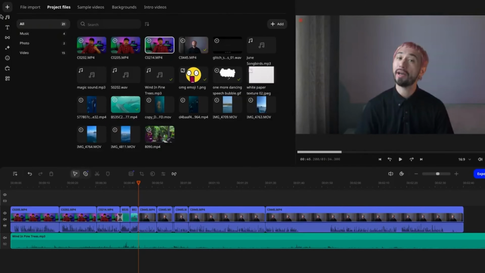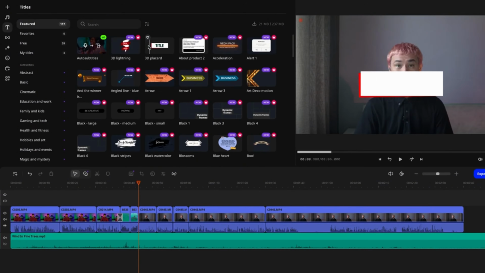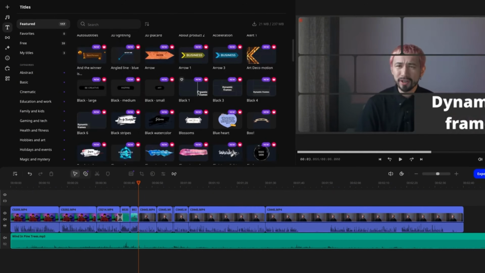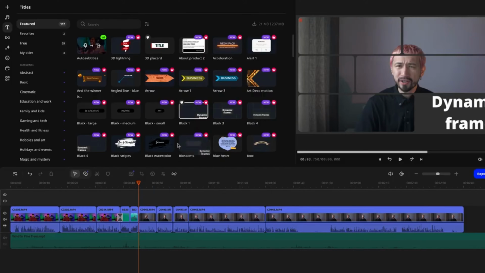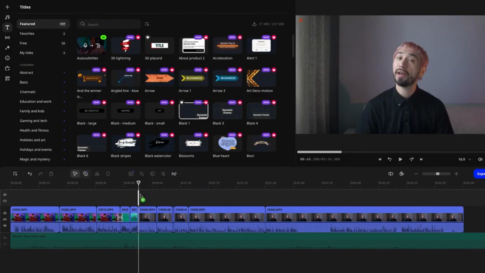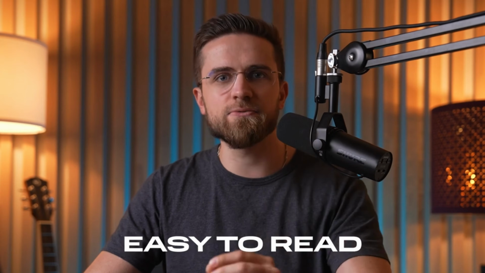To do this, click the Captions button on the left side of the editing program to browse through different styles. Click the preview icon to choose the one that fits your video best. And by the way, if you like a particular style, just click the heart icon on its thumbnail to add it to your favorites list. Little details like this can really speed up future projects. Now drag the caption to the timeline right above your video track. When you move or edit the video clip, the caption title attached to it will always stay in sync. The key rule for adding captions, keep them concise, easy to read, and relevant. They shouldn't distract the viewer, but should enhance the overall understanding of the content.